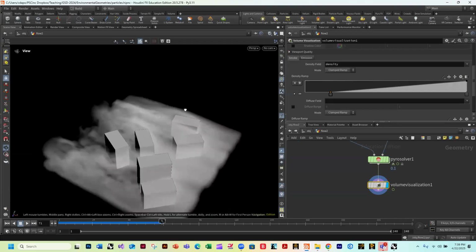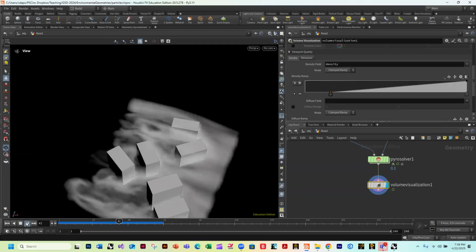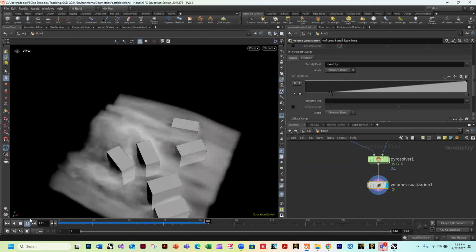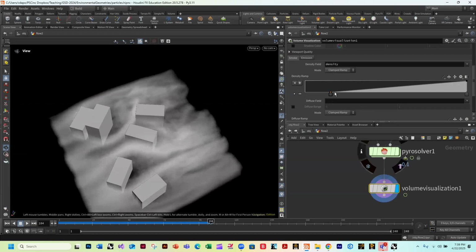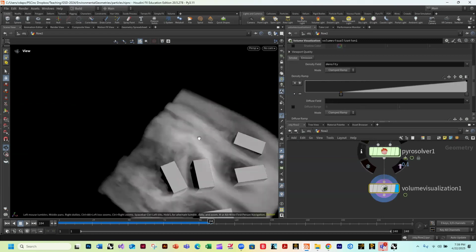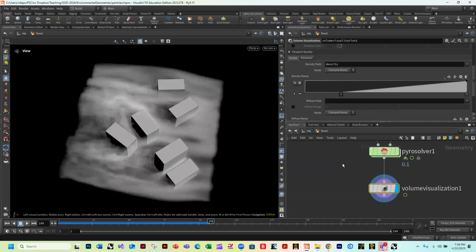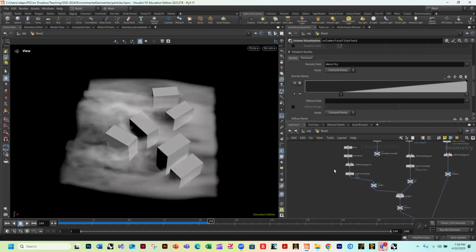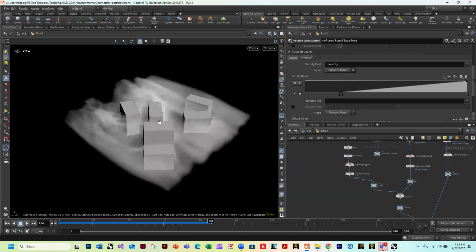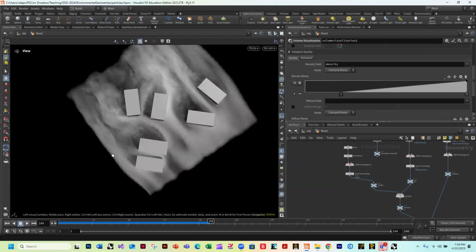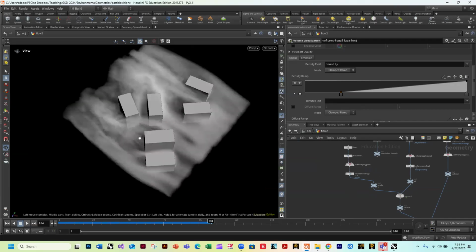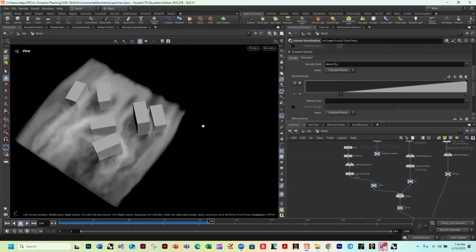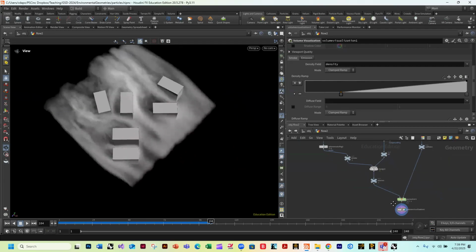Okay, so that's a basic smoke setup, and I could have more smoke sources. I could play with the way this smoke looks. I could add more turbulence. I could add initial turbulence to the velocity field in a different way. If I wanted to make a source of velocity that isn't wind, I could add a box for a local velocity source. But basically, that's the simplest setup.